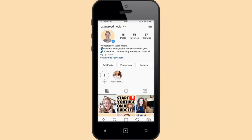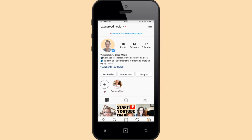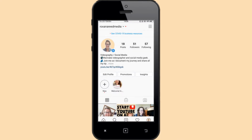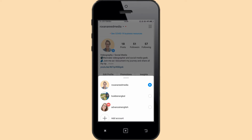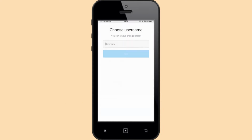So let's jump into my phone screen capture and I'll show you exactly how to do this and also some useful tips for setting up a new account. So there are two ways to get started with this. You can either go from your home page or you can go from this page, like your actual profile with all your feed posts. And what you want to do is just click on the bottom right icon, or you can click on the top, for example, where it says Roxana Reed Media. And then here are all my other accounts. And if you've only got one account, you just want to click Add Account and then click Create New Account.